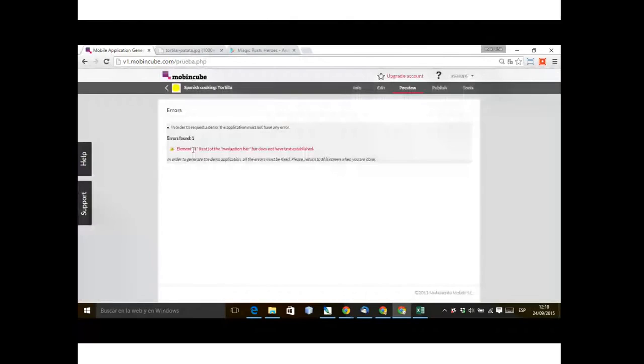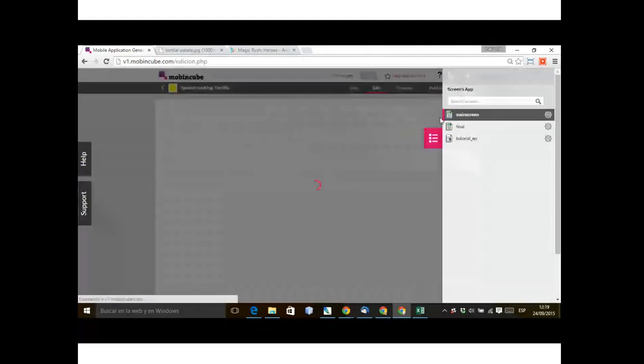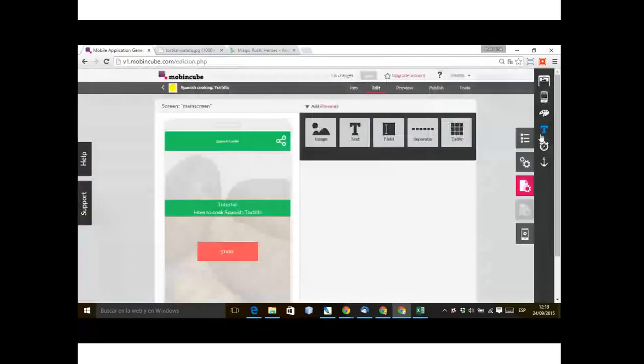I don't understand. It says element 1 of the navigation bar does not have any text.